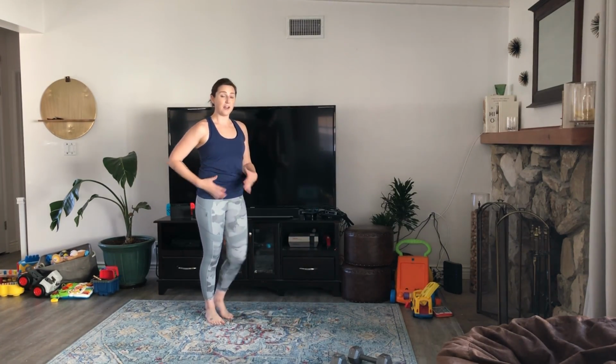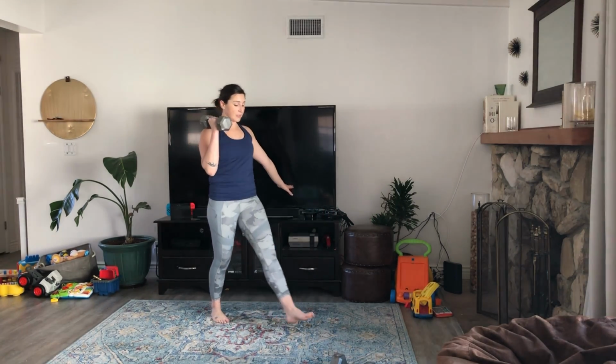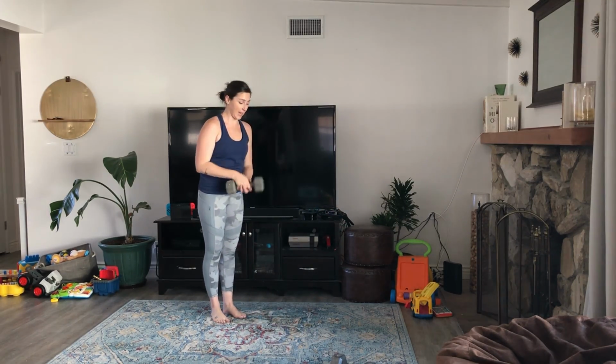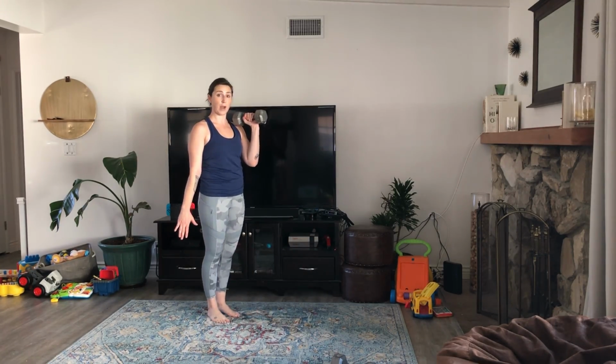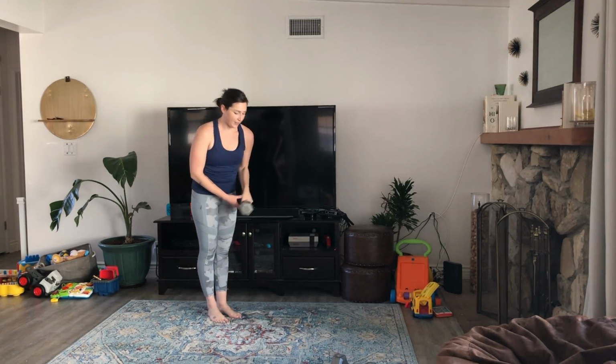Just finding whatever feels natural. If you wanted to add weights to this, you totally could. You can hold it contralaterally. You can also hold it in the same hand. Totally up to you. Just make sure that you're moving in the way that feels good, okay? Stepping out, finding that balance, and stepping back. You're done with that one, okay?